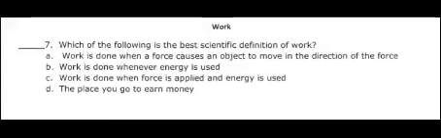Number 7. Which of the following is the best scientific definition of work? Is it choice A, work is done when a force causes an object to move in the direction of the force? B, work is done whenever energy is used. C, work is done when force is applied and the energy is used. Or D, the place you go to earn money.